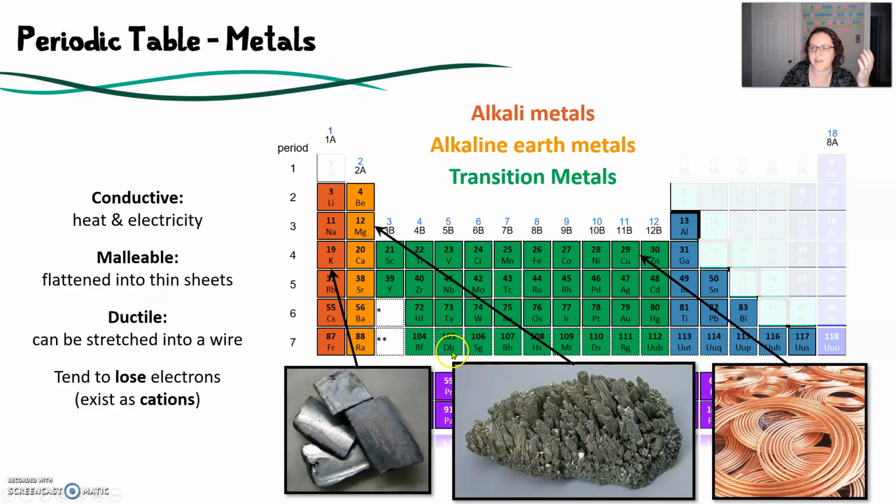We know that copper is used for conducting electricity. It's also very easy to flatten into thin sheets. It's easy to stretch into a wire. So copper is really a good example of utilizing these properties in a way that helps with a lot of the infrastructure that we have.